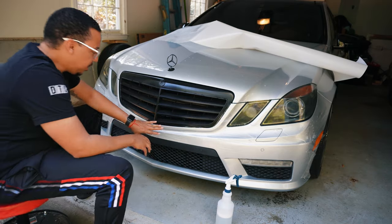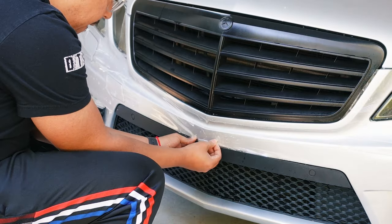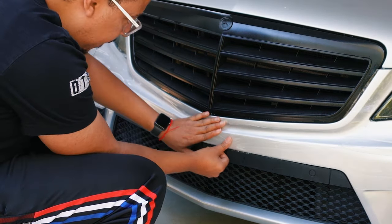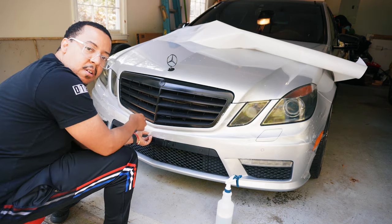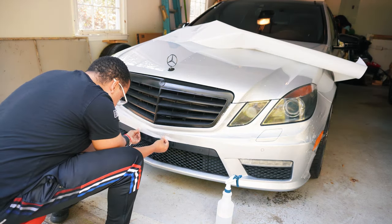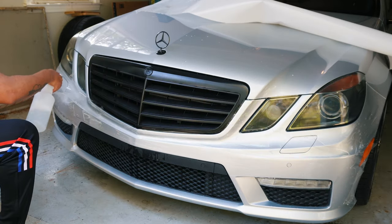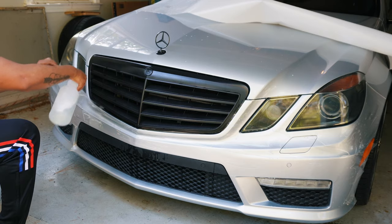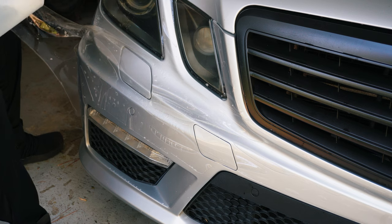All right, so with it on there now, we want to start getting our middle point. And it looks like we're going to have to do a little bit of stretching. It looks like my middle is off by a little bit. The key is to keep it wet so you can keep maneuvering it. So I think I'm going to have to find a spot to tack it down. That way it won't slide when I go to stretch it.